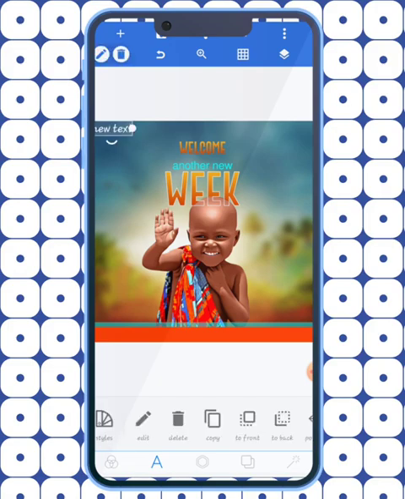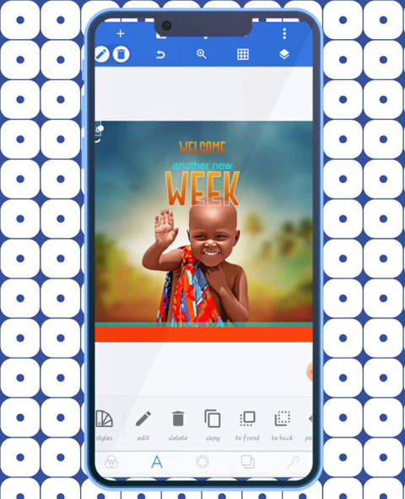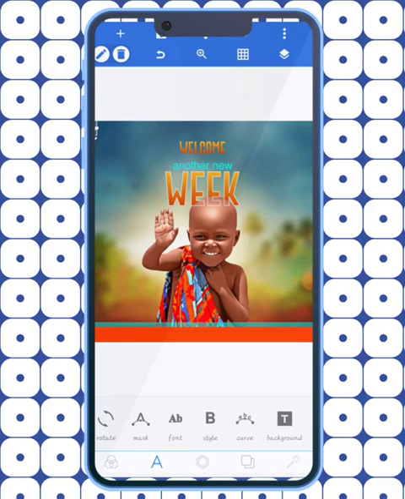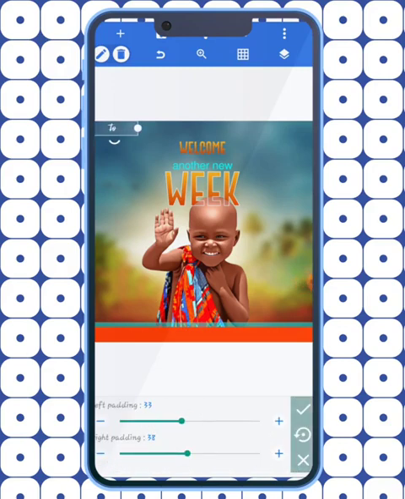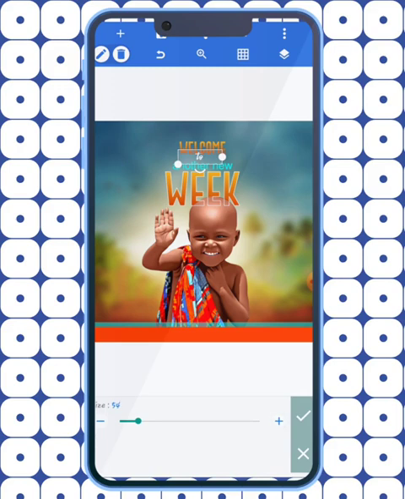After that, you are going to bring in another text, that is by writing the 2. With the 2, we are going to use this particular font here. The name is the Blackheads. That is the name. You get that font by watching the tutorial, you upload it, and then you are good to go. After that, I'm going to bring it right here and then increase the size a bit.